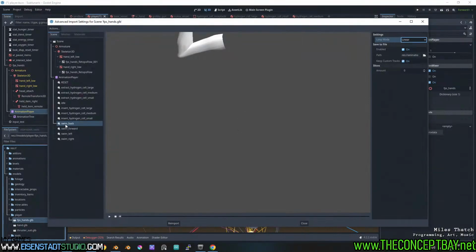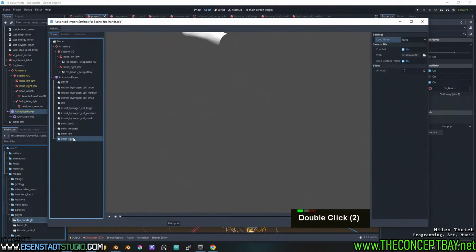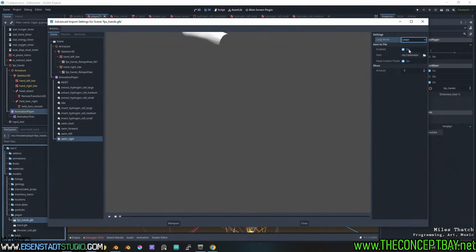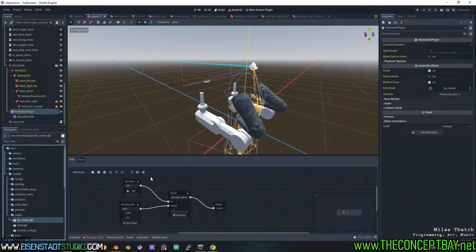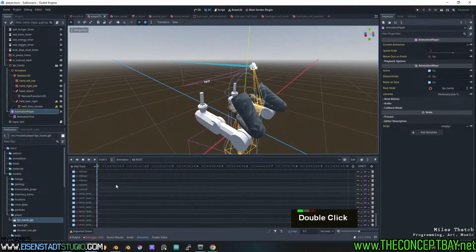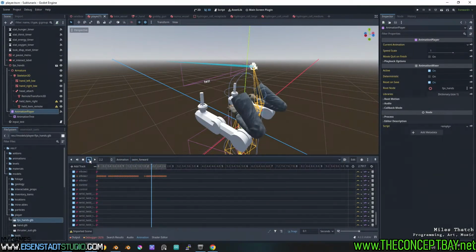That's probably what happened. Somehow the looping property had been cleared. Import. Okay. Is that the issue? No, it's not.